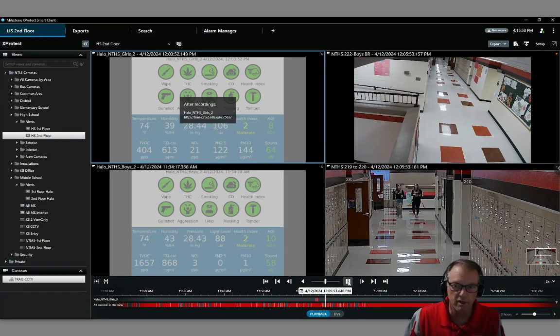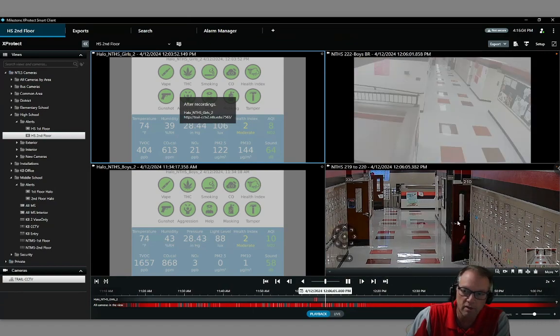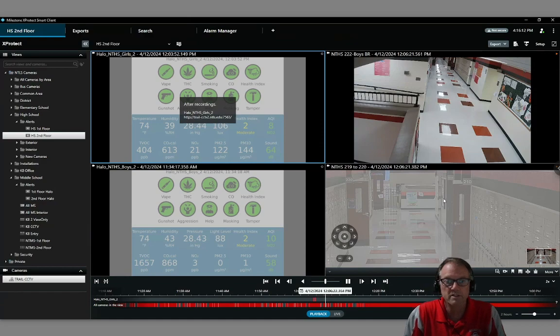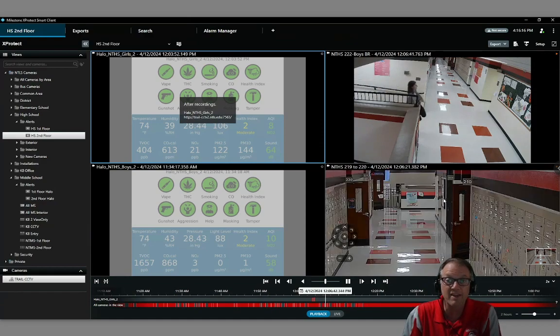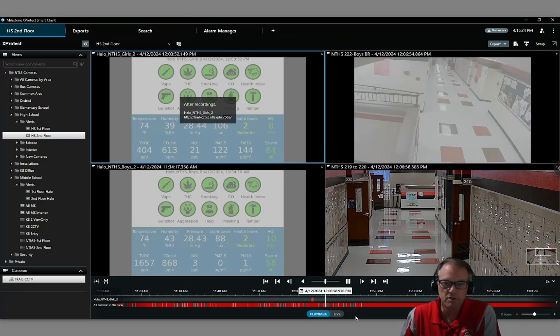The other person at some point is going to come out of that bathroom too, but we don't need to keep watching for the person to exit because we know that person, there they go, was not in there when the vaping happened. They walked in after it happened. Then we got the alert, and then it stopped after that person walked in, and then we saw the other person that was in the bathroom and walked out. So we have reasonable certainty of which person. And that's the way to look at it.